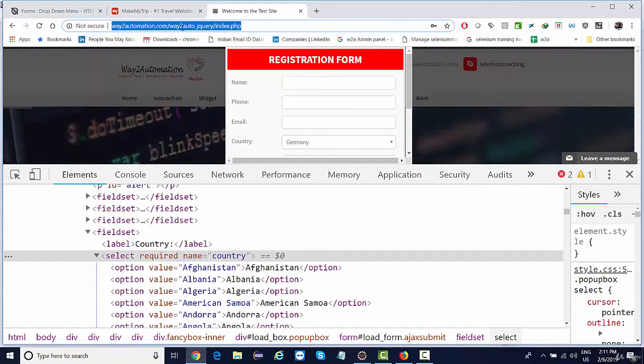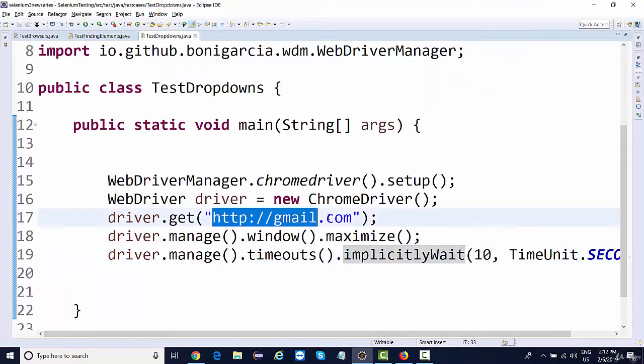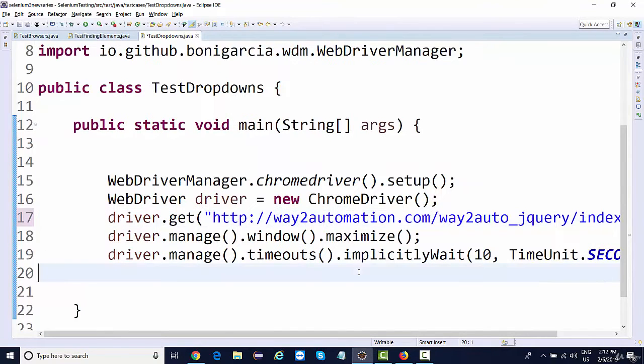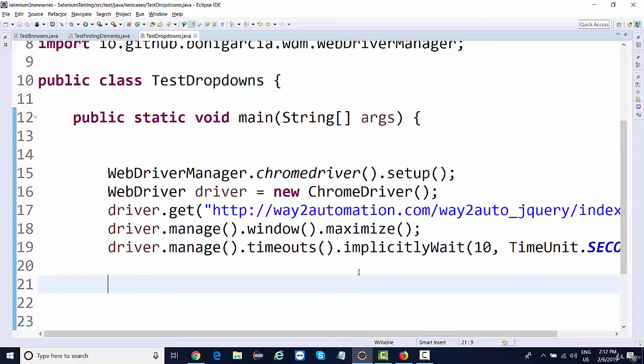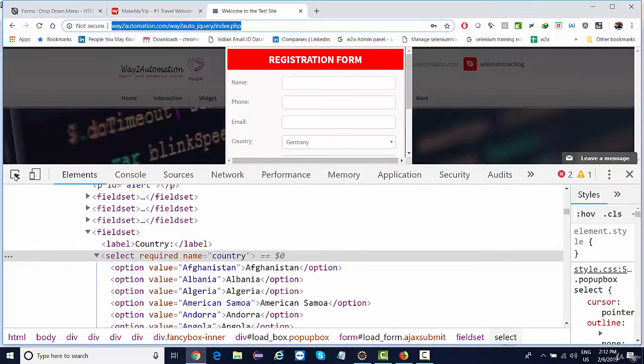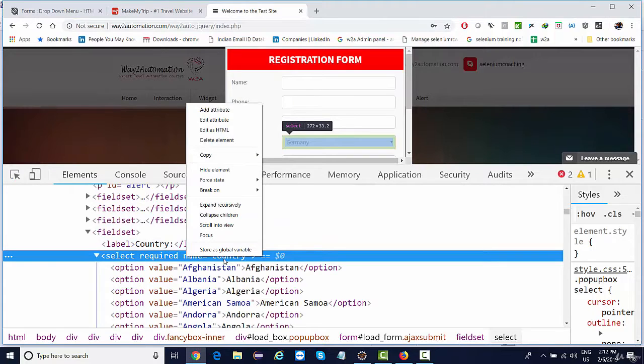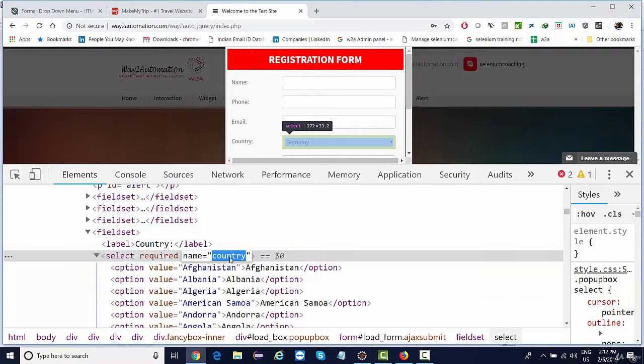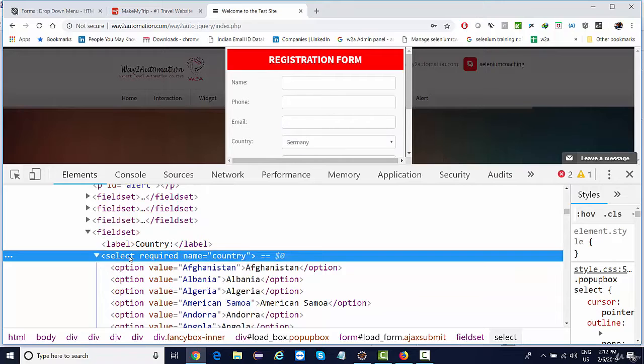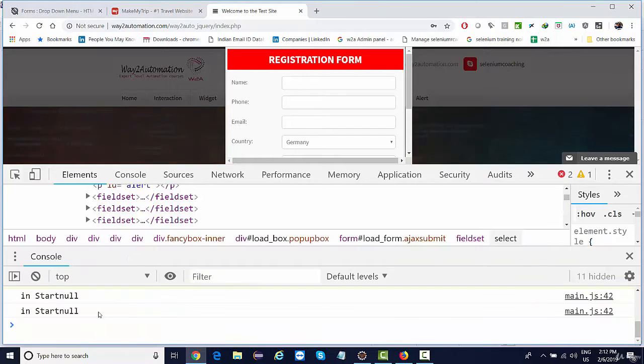And then give the complete URL over here. After this, I'll first inspect this drop-down list. I got a name, country, for this drop-down list. Let us see if this name is unique.